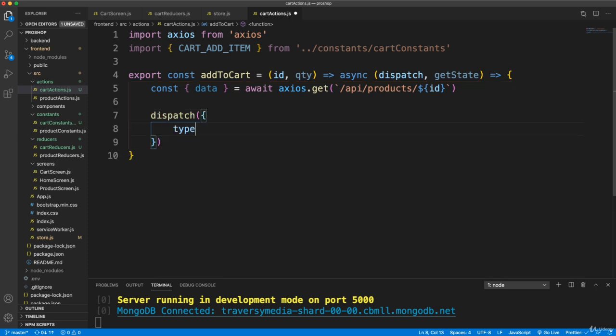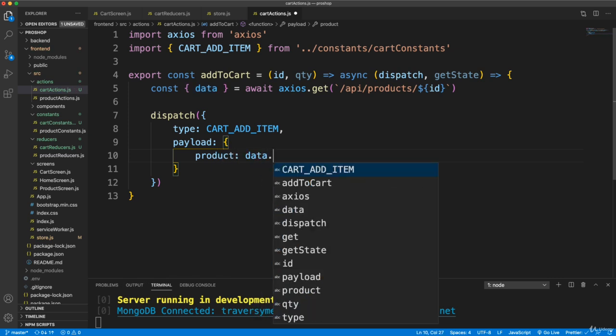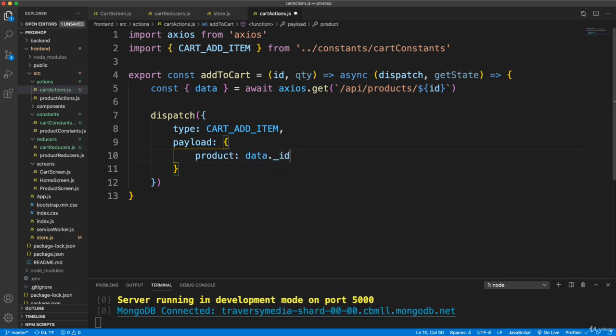and the type is going to be cart add item, and then the payload is going to be an object, and first thing is going to be the product, which is going to be set to the data._id. So product is going to be the product ID, and then name will come from data, that'll be the product name.